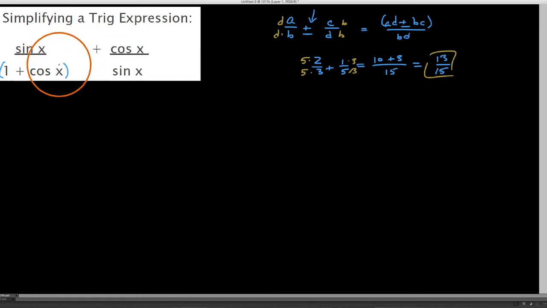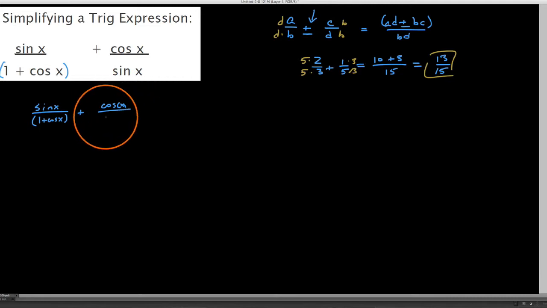So when we talk about algebraic expressions, that's exactly what we're going to do. So we have sine of x. I'm going to rewrite this so I have a little more space to work with. We're going to say sine of x over 1 plus the cosine of x, and we're taking that entire fraction and adding it to the cosine of x all over the sine of x. And again, recall that the common denominator in an algebraic sense will be the product of these two denominators.